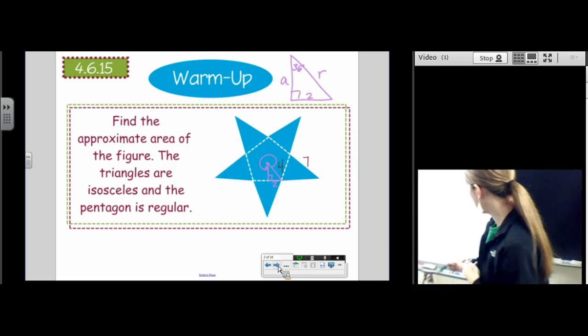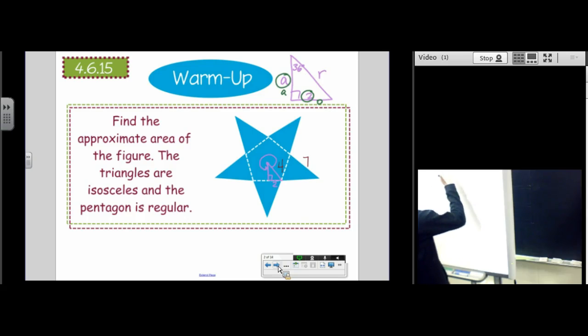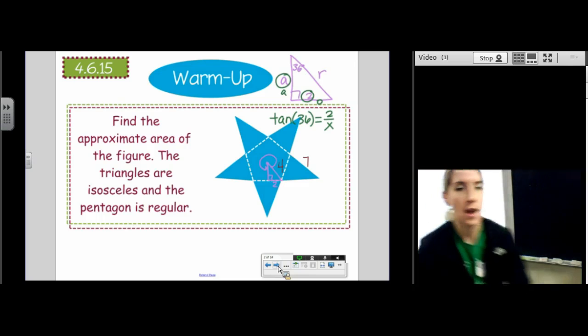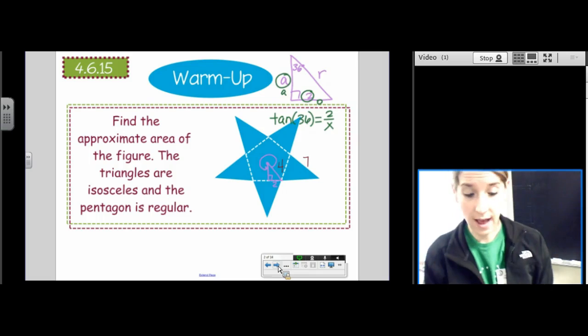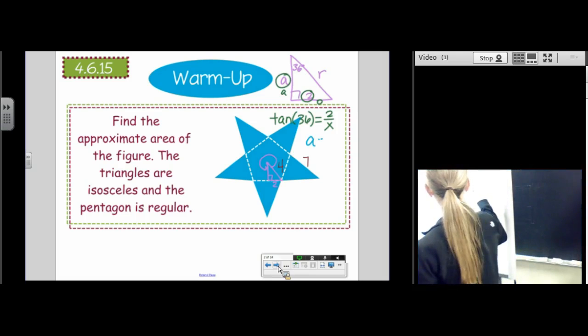Yes, Anna? So now we're going to find the apothem. We don't need the radius, we only need the apothem. So we've got opposite, and we've got adjacent. So this is tan. So tangent of 36 equals 2 over x. I'll just call it x. Opposite over adjacent. So now we are going to do denominator divide. Type the 2 first. 2 divided by tan 36. Make sure you're in degree mode. I'm getting that the apothem is 2.75.